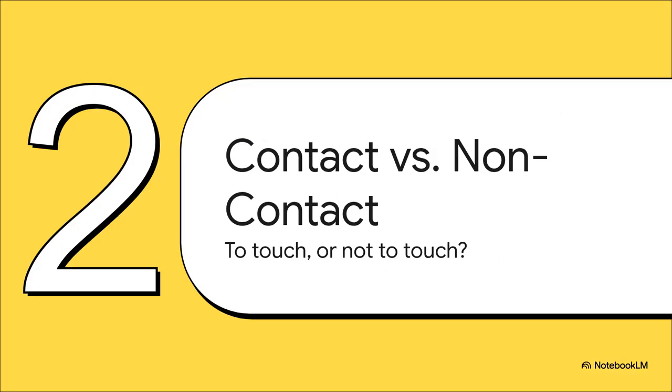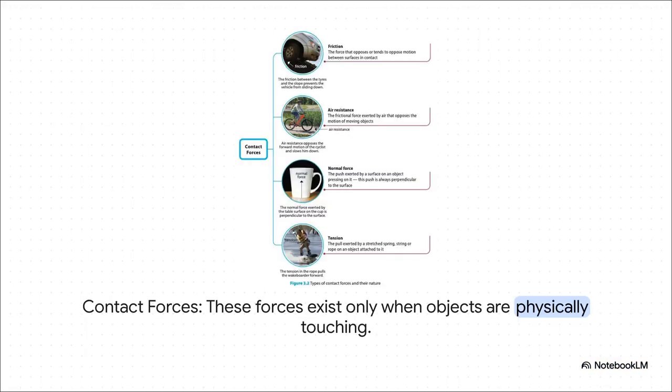Okay, so not all forces are created equal. They basically fall into two main categories. And it all comes down to a really simple question. Do they have to touch or not? Let's explore contact versus non-contact forces. First up, we've got contact forces. And yeah, the name kind of gives it away. They only work when objects are physically touching each other.